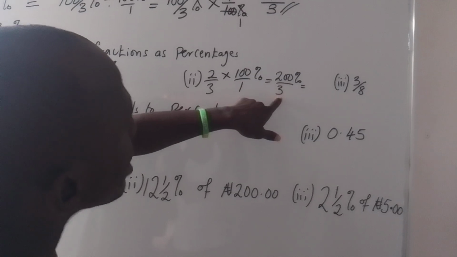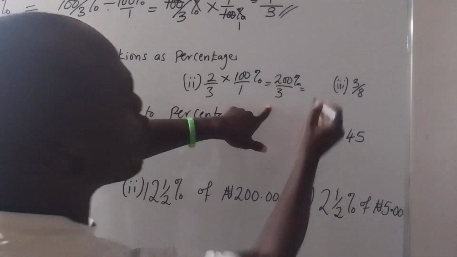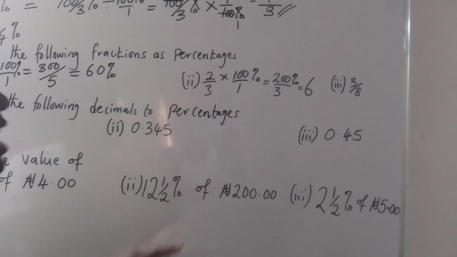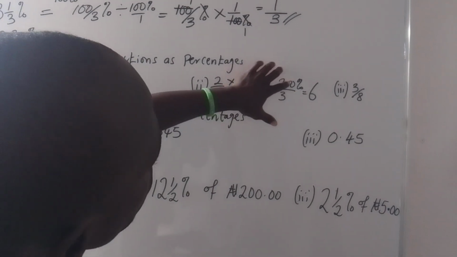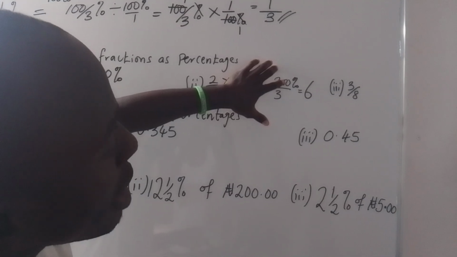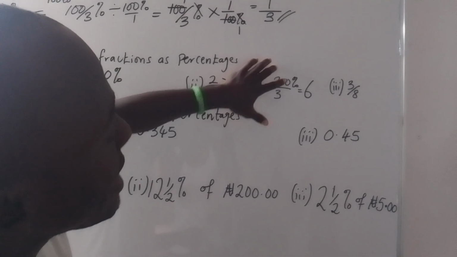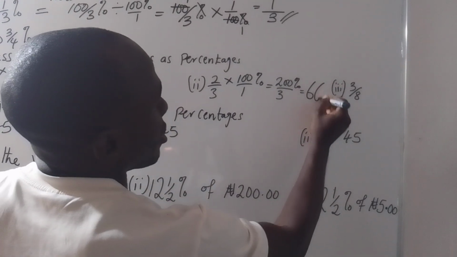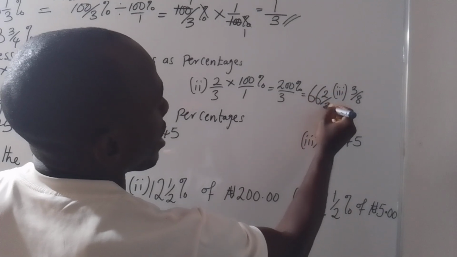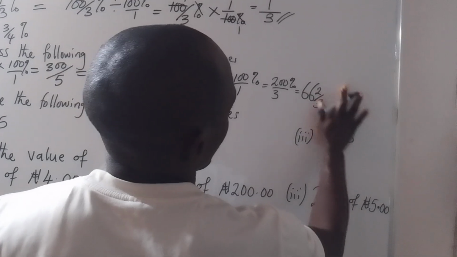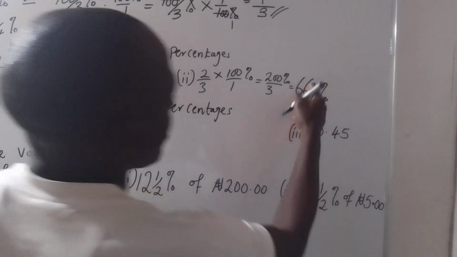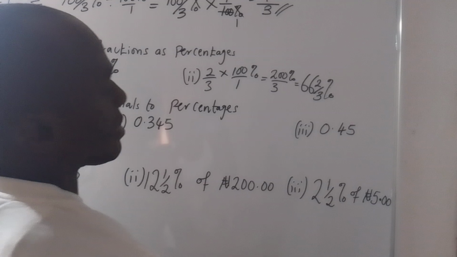Now let's quickly divide. 20 divided by 3, or 3 into 20, it will go 6 times. Remainder 2. We place the remainder 2 behind the last 0. It becomes another 20. So 20 divided by 3 again is 6. Remainder 2 over 3%. Let me quickly erase this one because of our answer. This is 63 whole number, 2 over 3%.